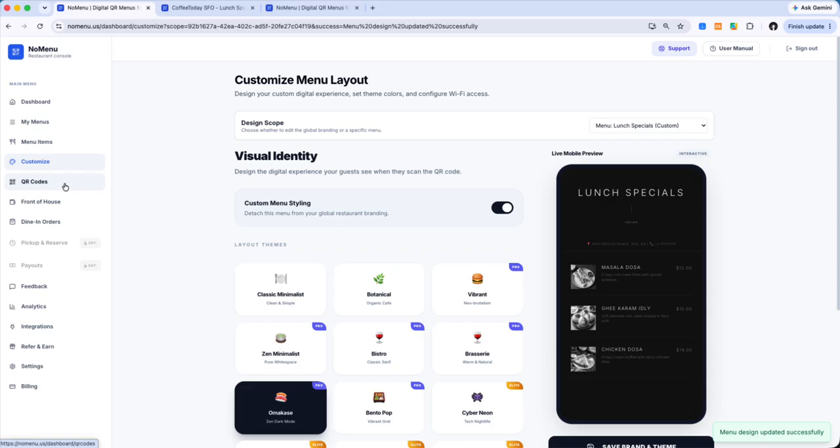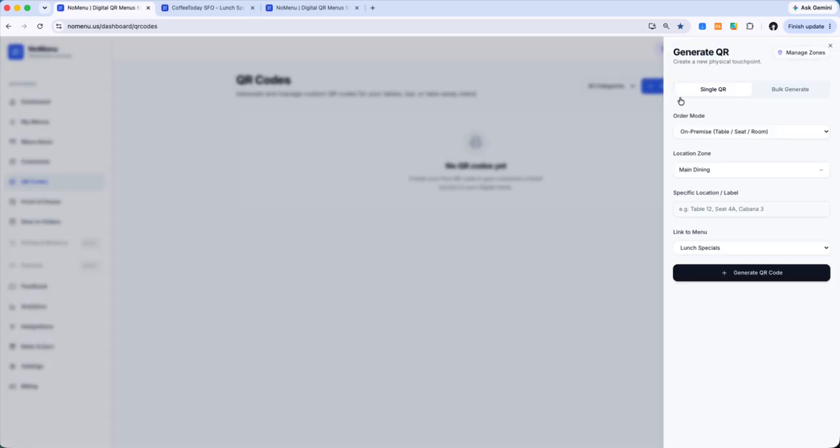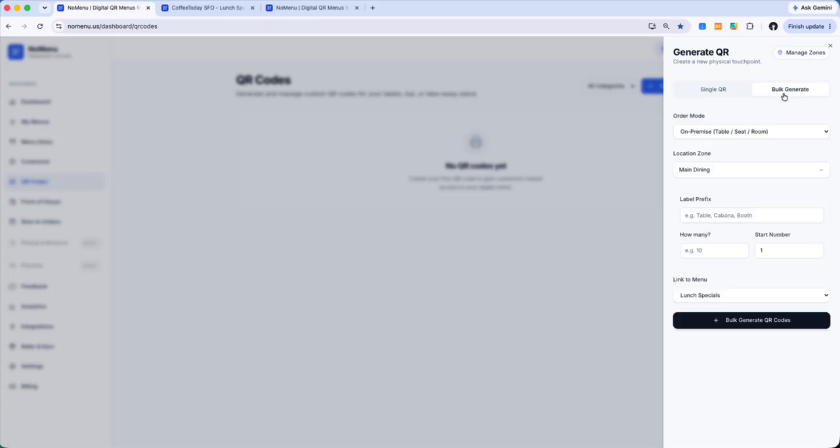Now I'm going to explain how you design your QR codes. In your restaurant, there are 10 tables. Just considering 10 as an example of 10 tables in your main floor, I'm creating QR codes for 10 tables. If you have one table or a few tables, you can create them one by one, or else you can create a bulk generation. I use bulk generation if I have more tables.